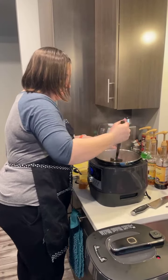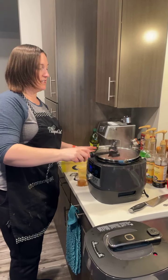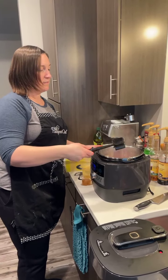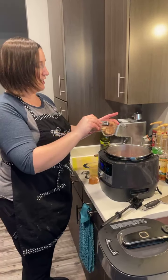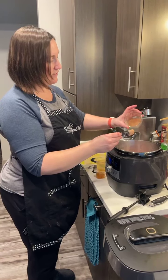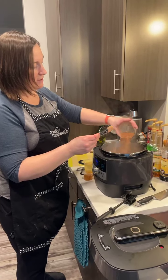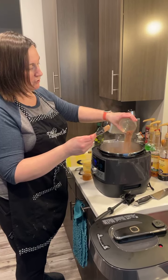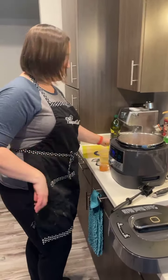Okay, so we got this all in here. Now, what I did was I got the spices all mixed up. The Cincinnati style chili is sweet yet spicy. This actually has cinnamon and chocolate in it, which I love. Instead of garlic cloves, because I'm running low, I did this. And I was out of chili powder, so I used some of the Pampered Chef chipotle seasoning and some of the carnitas slow cooker seasoning.